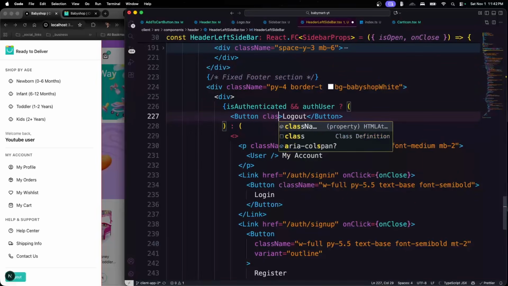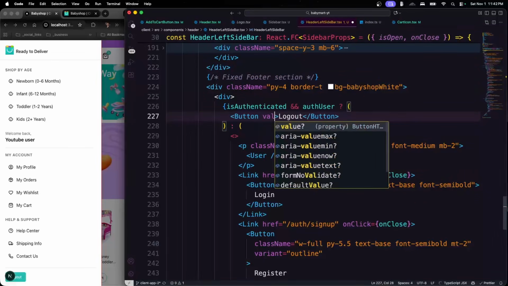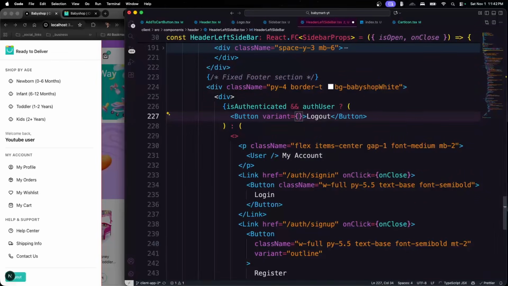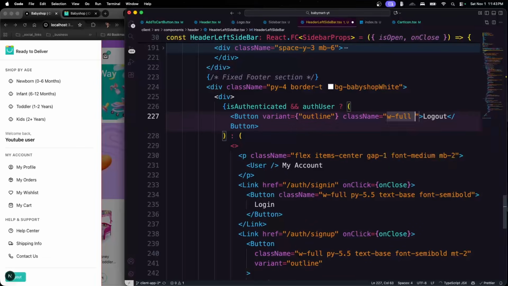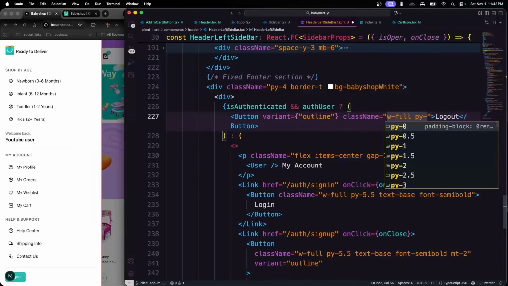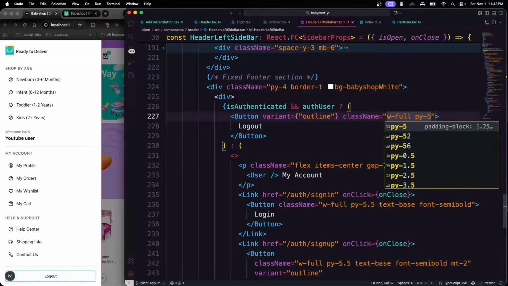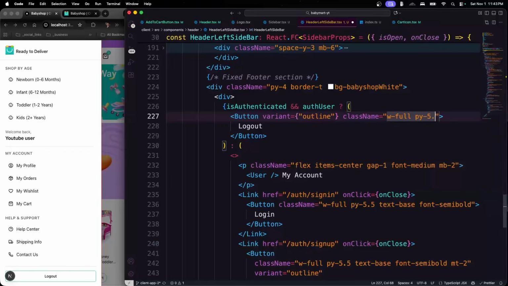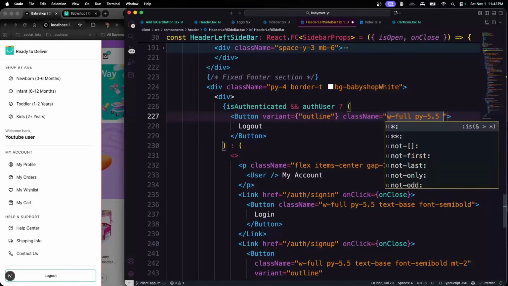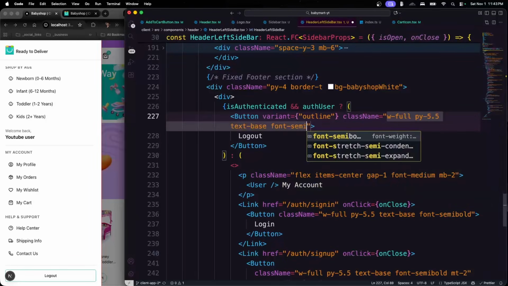So in the button, I'm going to provide the variant as outline, and also we're going to make a class name: full width, and then padding y should be, let's say 5, or we can make that 5.5 just to be clear. And then text should be base, font should be semi bold.